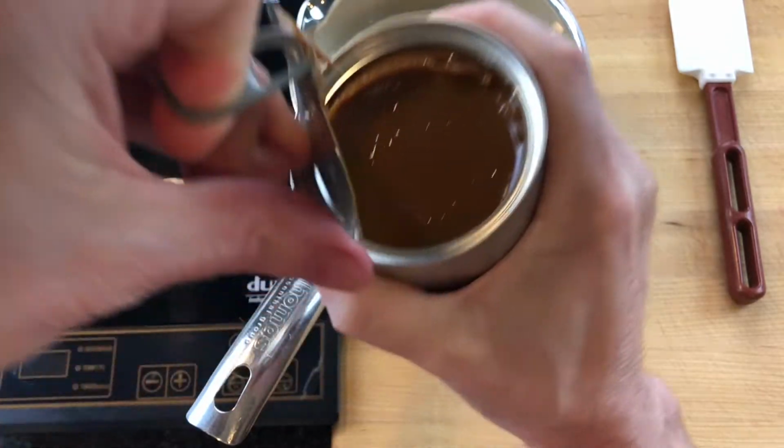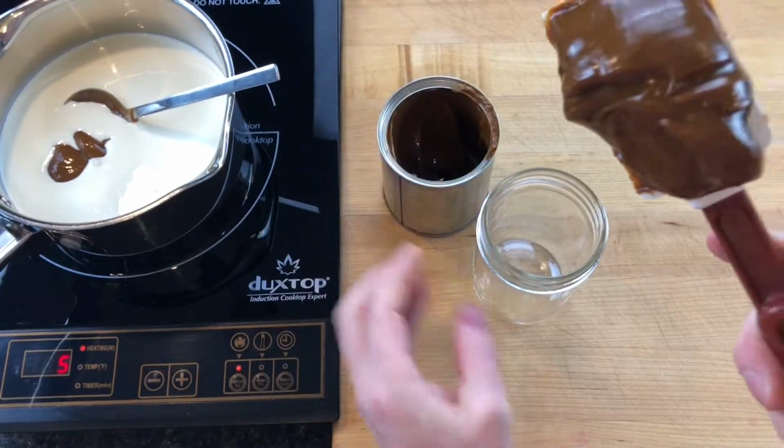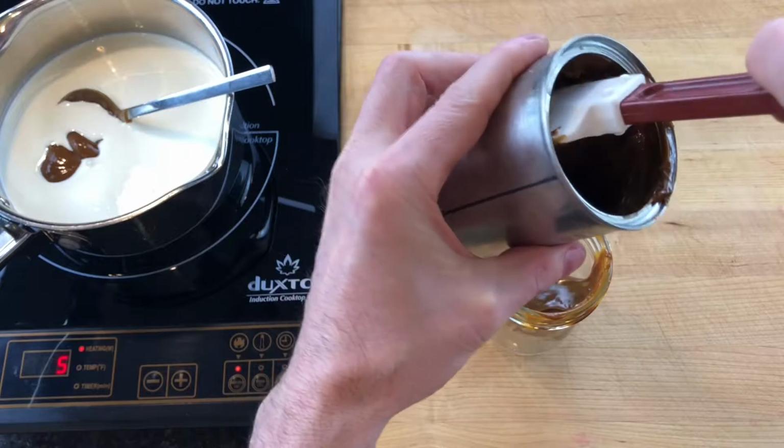To fill a half-liter whipped cream dispenser, scale 100 grams of Dulce de Leche into a saucepan with 400 grams of high-fat cream, and melt the caramel into the cream slowly. No need to boil the cream.